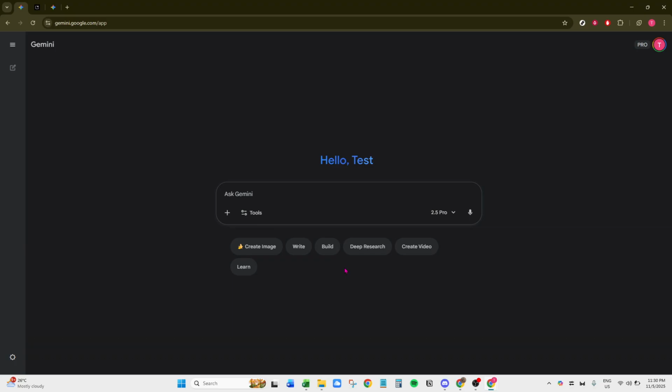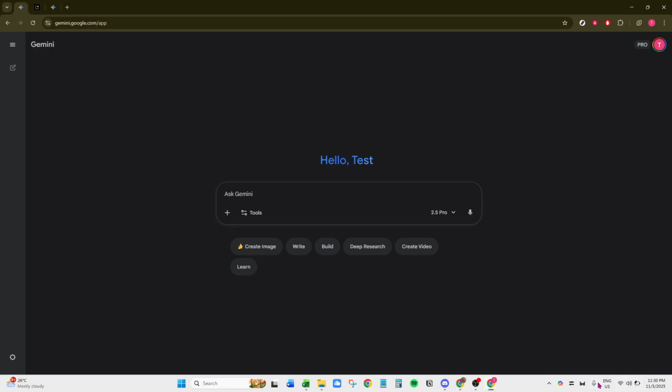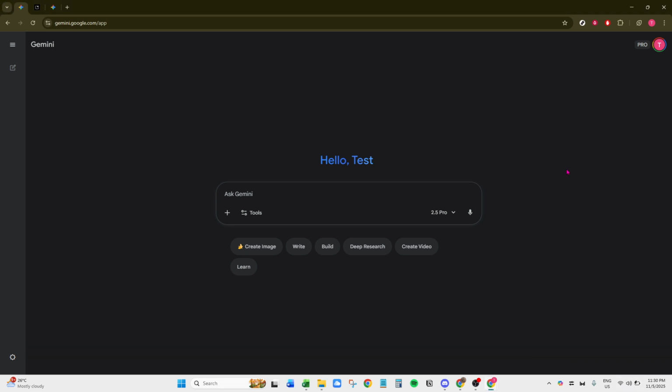First and foremost, let's start by checking your internet connection. It's surprisingly common for connectivity issues to cause apps like Google Gemini to malfunction. Make sure your device is connected to a stable Wi-Fi or mobile data network. You can do this by checking your network settings and ensuring there aren't any disruptions or weak signals. Sometimes, a simple restart of your modem or router can help re-establish a more consistent connection.